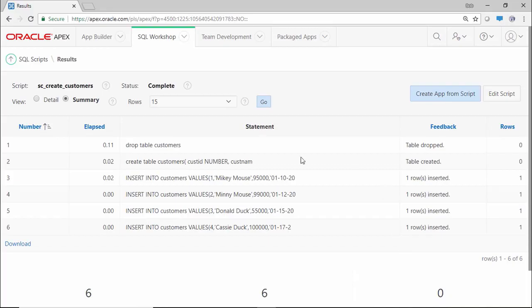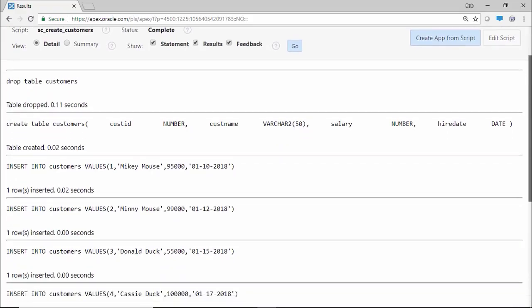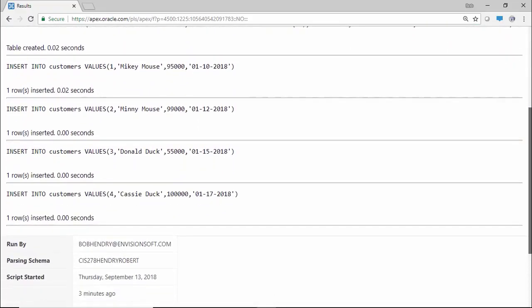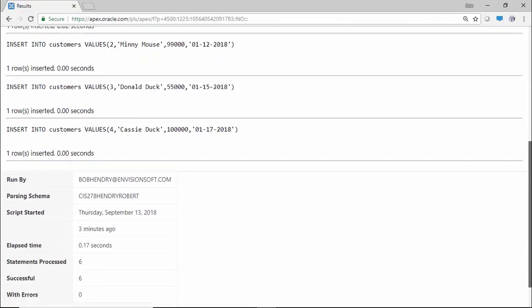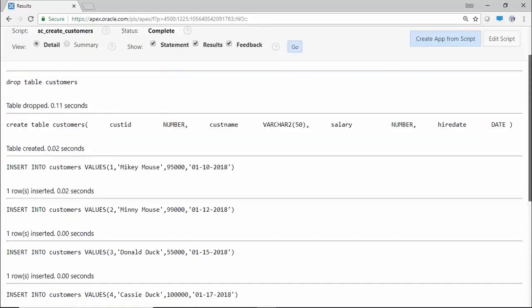Now, there's also some more things you can do. Since we're here, we could view detail. Let me just do a go. This is probably not going to show us much different. In the detail, it shows almost the same stuff, where we have the table, the feedback, and how long it took. The detail is not going to be horribly different from what we ran before. But this is kind of cool: we could actually download this if we're logging something, debugging, or documenting.